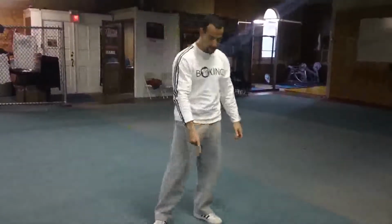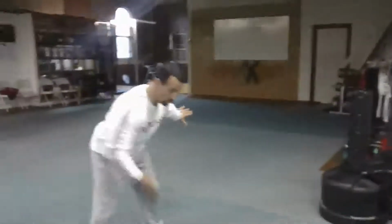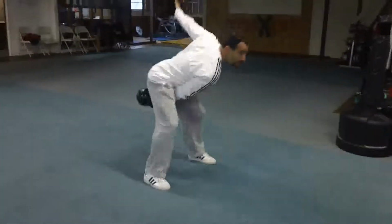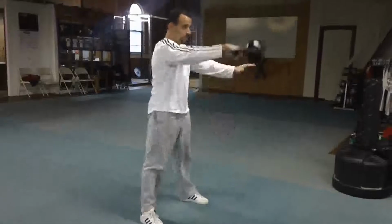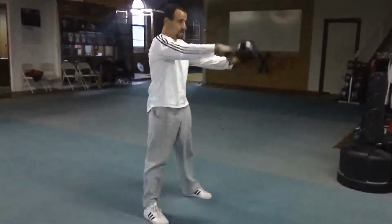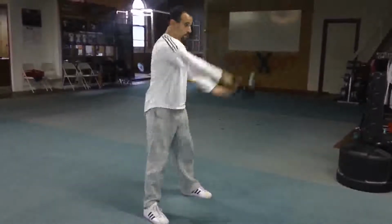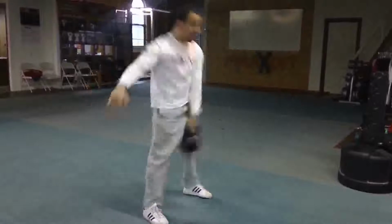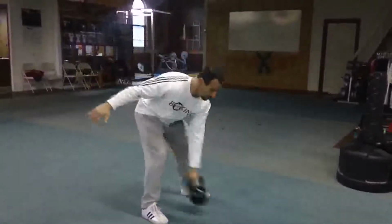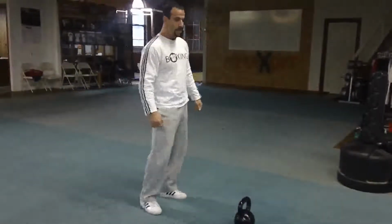Now that same kettlebell swing can be done with one hand. Same principles. Nothing changes. Push your hips back. This arm goes out. Grab it. Inhale. Hike it. And you stand straight up. Don't lean back. This is incorrect. Straight. Keep the kettlebell high off the floor. Your wrist real close to your crotch. When you change hands, catch it when it's up in the air, and switch. Boom. Boom. And then let it come down. That's your one-arm swing.